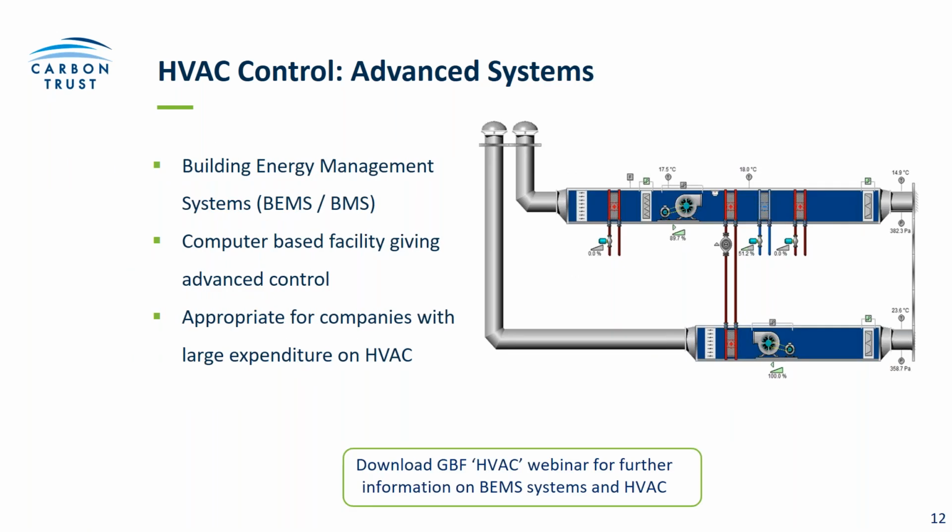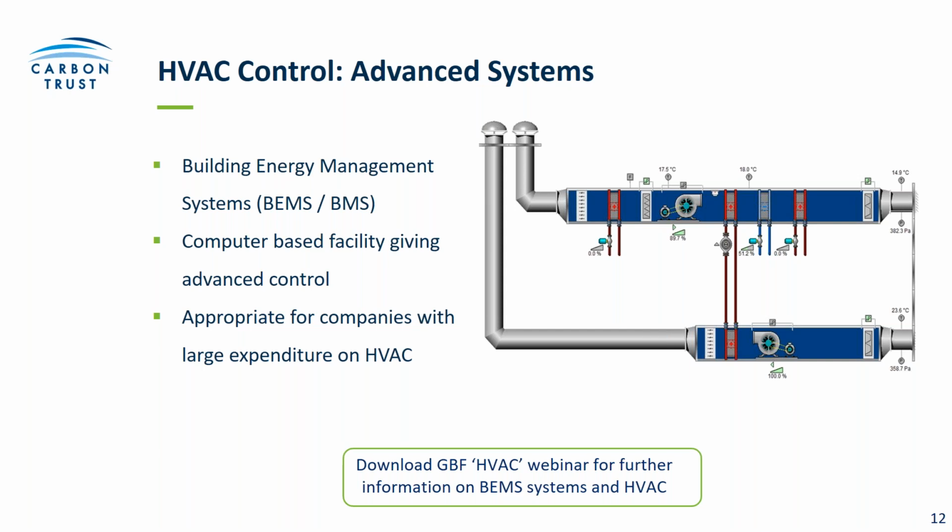And then in larger buildings with more advanced systems where you may have air handling units and a range of systems to control heating and cooling from the air handling unit, also through systems like heater batteries or individual fan coil units to temper air as it comes into space. You need to have an advanced control system. So in those scenarios, you would tend to look towards a BMS, a building management system, or a BEM system, a building energy management system.